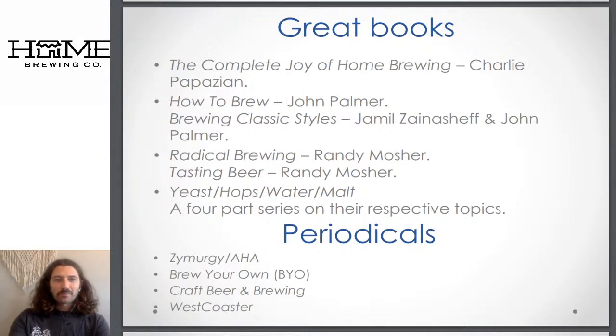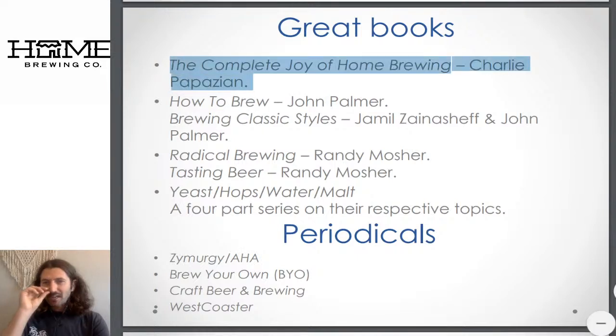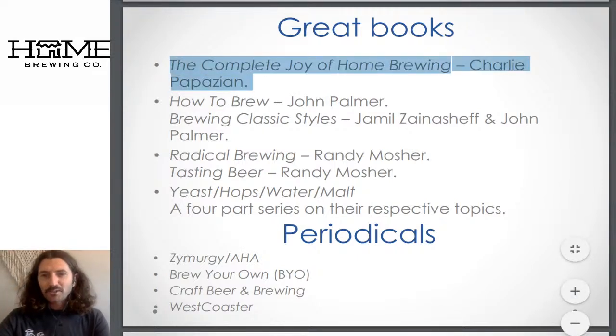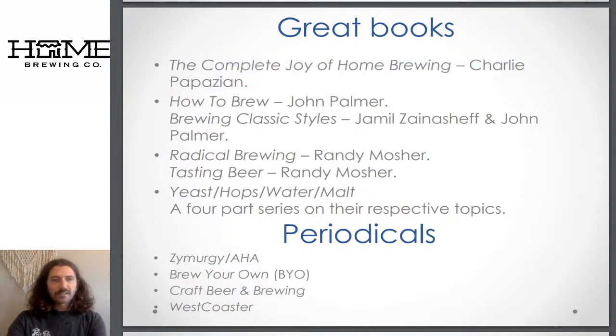My favorite book would be John Palmer's How to Brew. I really love reading The Complete Joy of Homebrewing by Charlie Papazian. If you look in the comments earlier, J-Rod, he mentioned, relax, don't worry, have a homebrew. That's the mantra of the homebrew world, and that comes from this book by Charlie Papazian, who is one of the founders of the American Homebrewers Association.